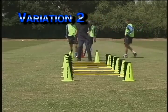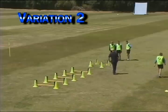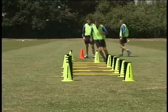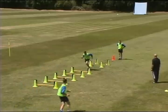A little bunny hop one way or the other. And then you're going to sprint, and I'll tell you which way. Off you go. Right. Left. Right. Left.